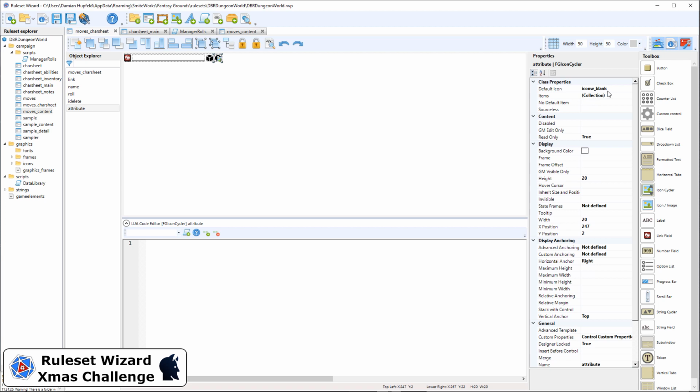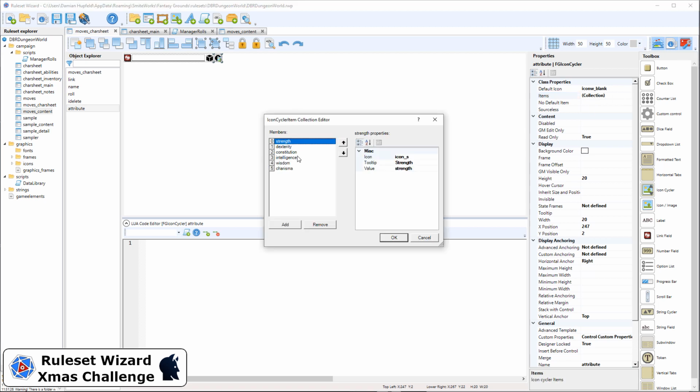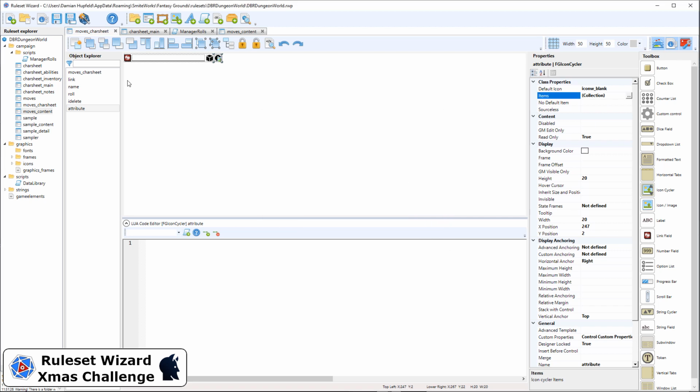So we've got in here strength, dex, con, intelligence, wisdom, charisma, and we've got a blank for none. The default icon is blank. Let's just move that back into the right position.